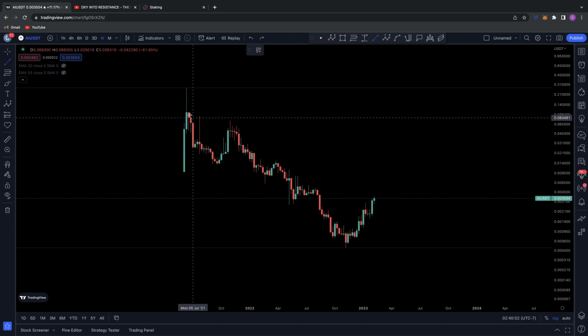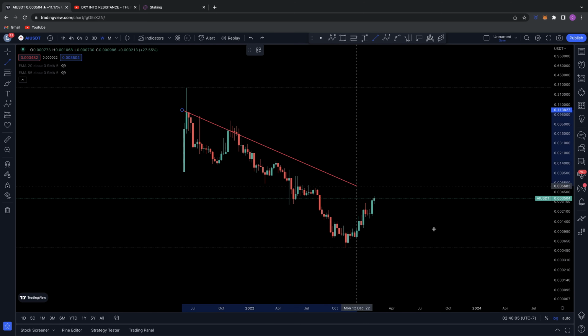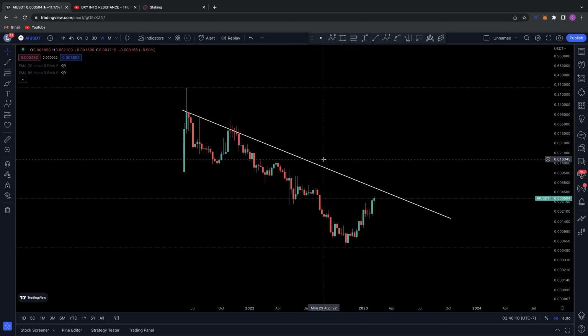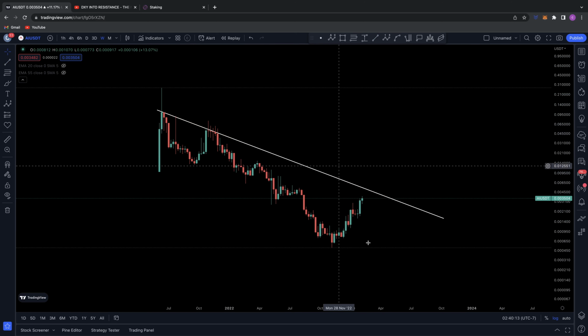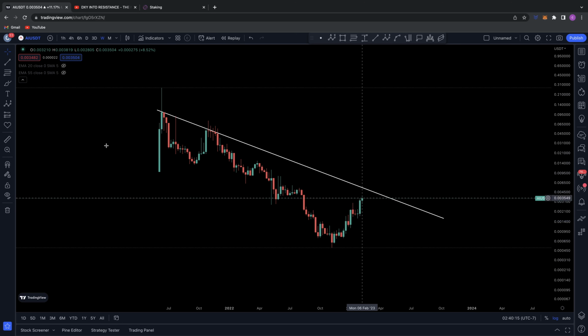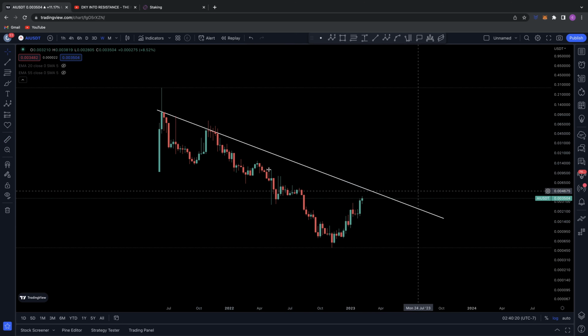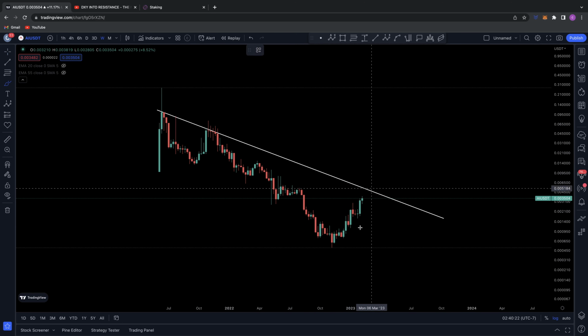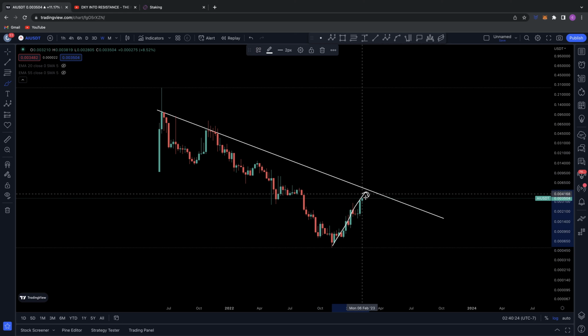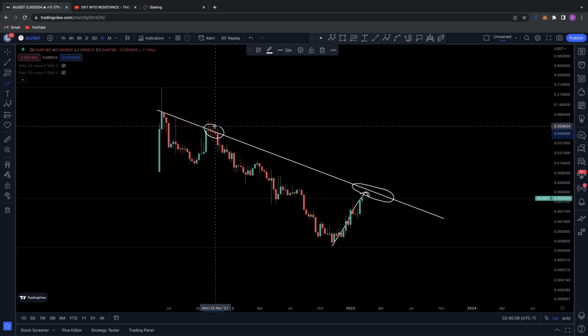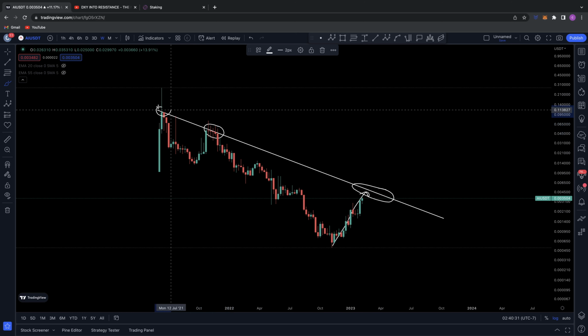Now the second one is, I like to go from the candle closes personally myself to get confirmation here, and this is again on the weekly time frame. So this could be a relatively bullish pattern for the near short term, and this is where we could see potentially another 30% move for AI on this large wave here, potentially running up into this area of resistance right here on this trend line, because you can see multiple closes here on the weekly candles, and your first candle close where you started this trend was back in June in 2021.